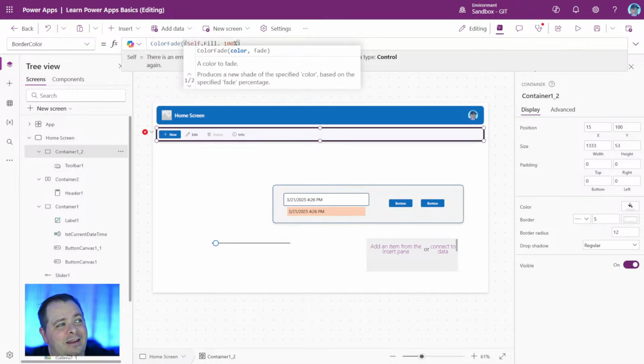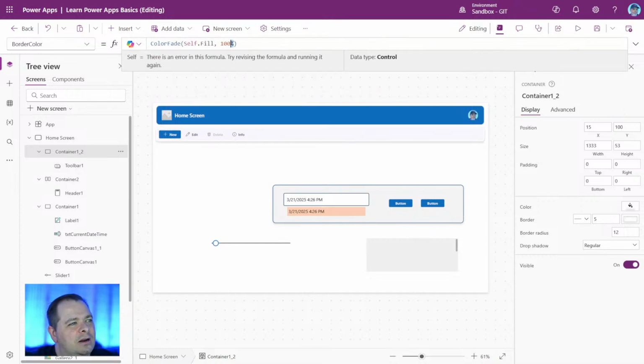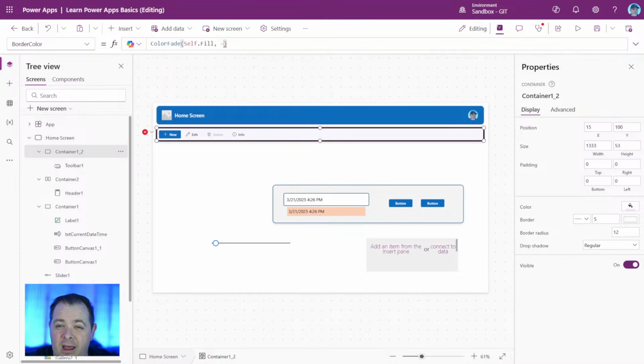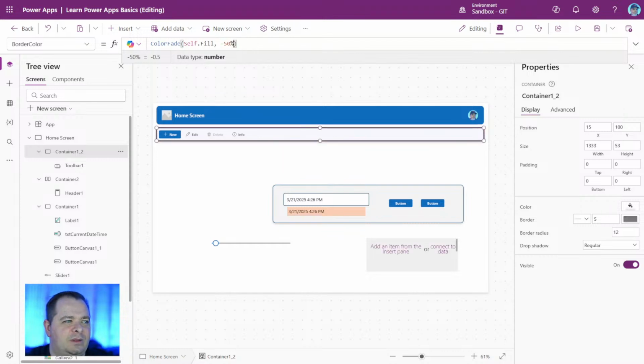Color fade. Guess what you can do here? You can give it a negative number. Negative 100%. Okay, it's going to color darken or fade it so much it ends up being black. So let's say 50% and see what that looks like. Okay, that's a little too dark. Well, let's do it by 10.